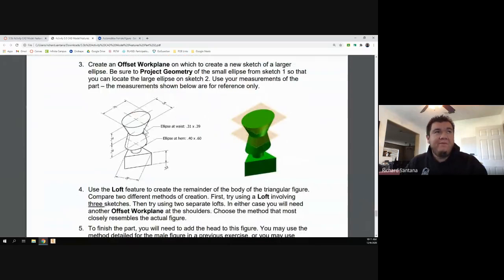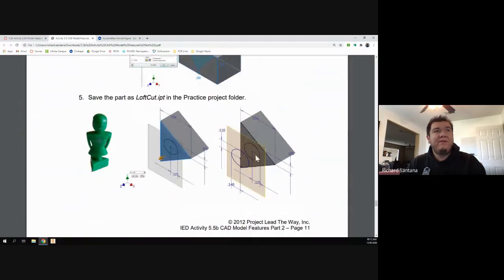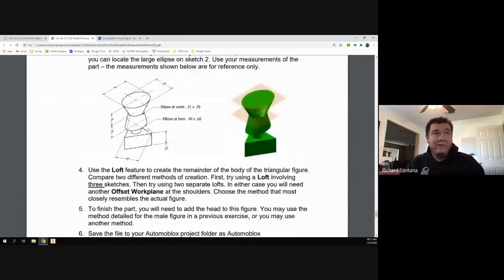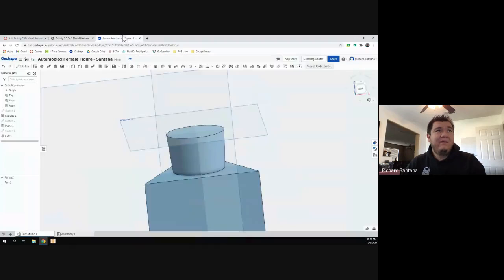Just to add to some of the confusion, you'll see that the ellipses that they use here actually provide you the diameter. Before they were giving you the radius from here to the outside, but now we're working with a diameter. So you don't actually have to double these numbers. You just have to keep them the way they are. Now that we finished the legs, we can worry about the hem of the dress here, which is 0.4 by 0.6. So let's go ahead and get that done.